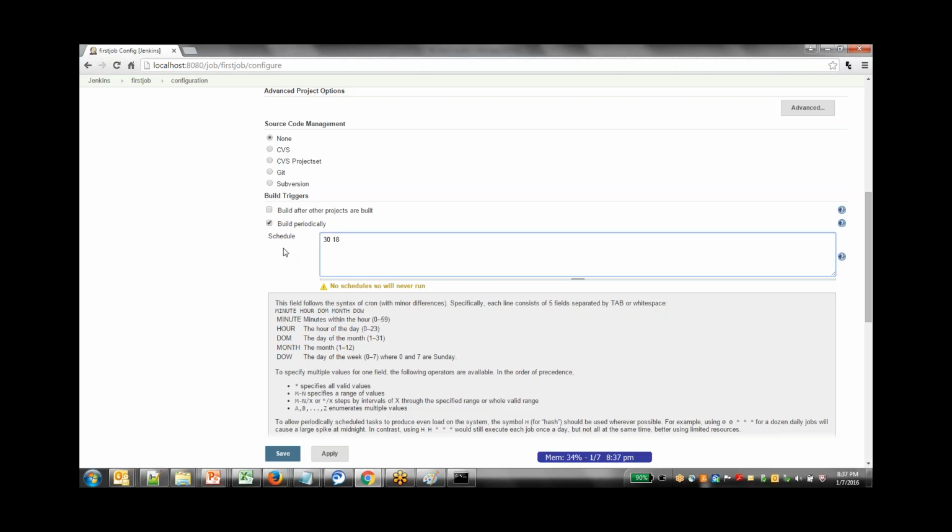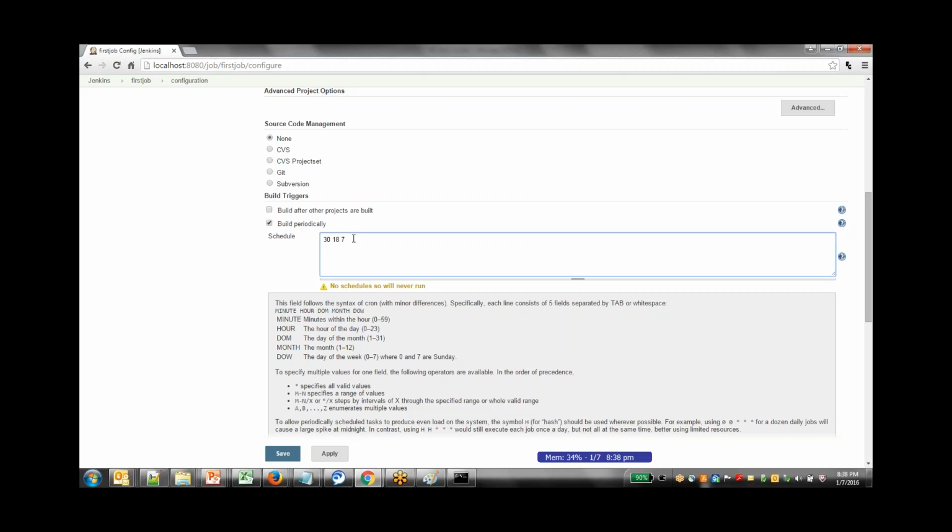Okay, once you have specified these two, the third one is the day of the month. So which day of the month do you want to run? Suppose you want to run it on today's date or some particular date, you will give that date here. So now this means it is the 7th day of the month, at the 18th hour and 30th minute.